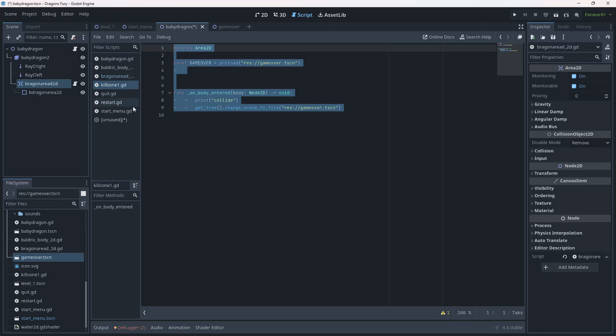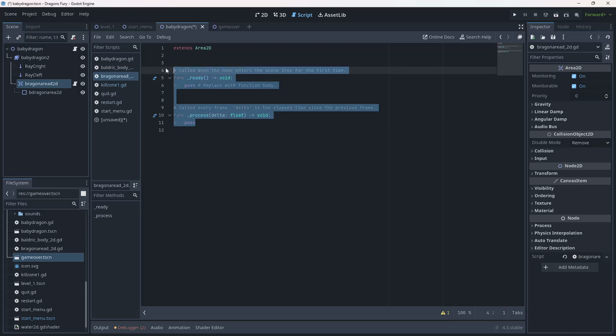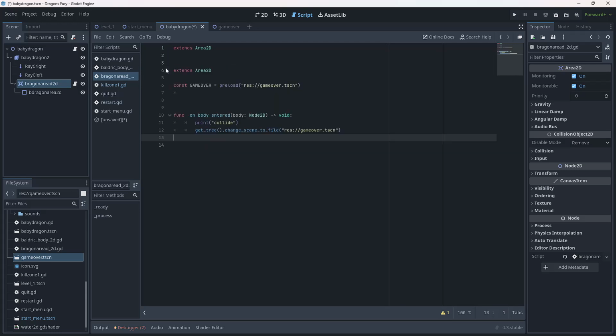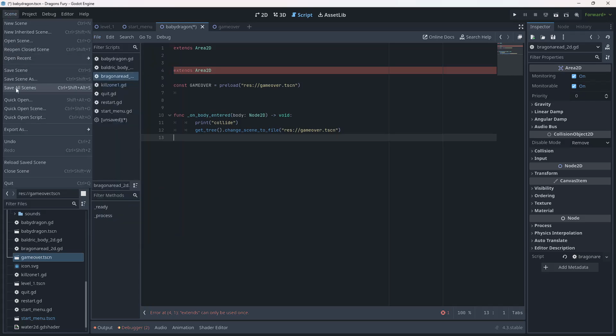Control C, baby dragon. Make sure there's nothing in there. File, save, scene, save all scenes.